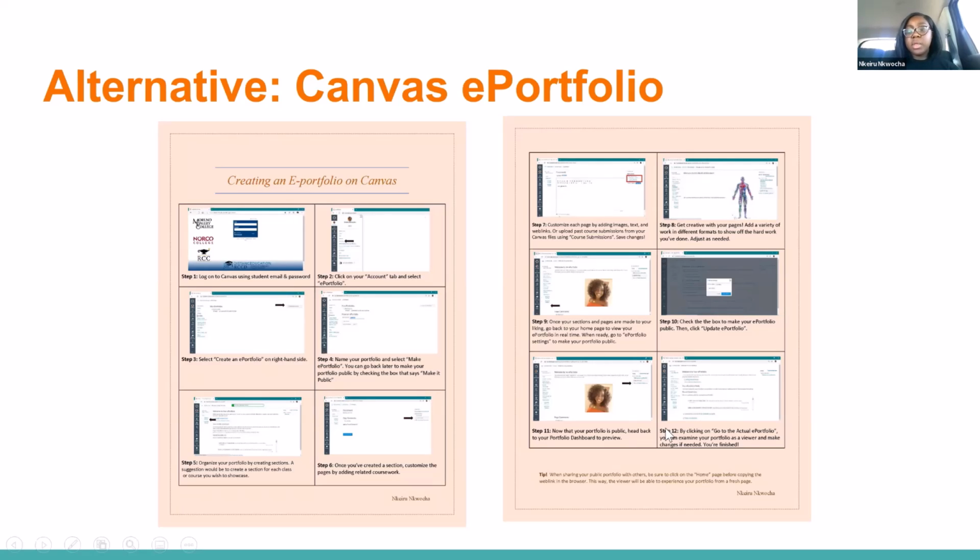And then in the same way that you can publish your Google Sites account, you can also make your Canvas ePortfolio public or private. If you need to change anything, you can switch it right back to private, make your changes, and then switch it back to public. And so that's another great way to start. For those who maybe don't want a full fleshed out ePortfolio on the Google Sites, you can start in small steps on Canvas.